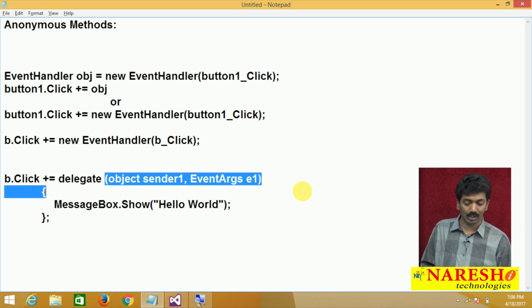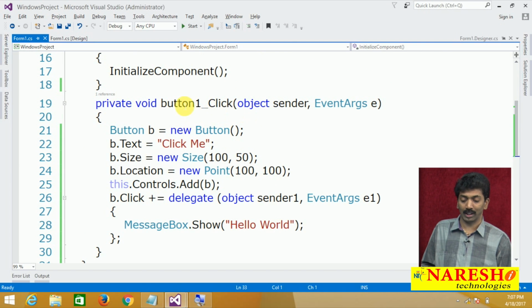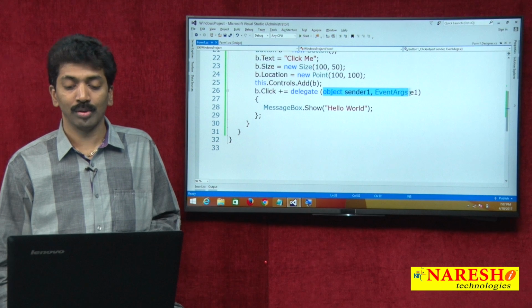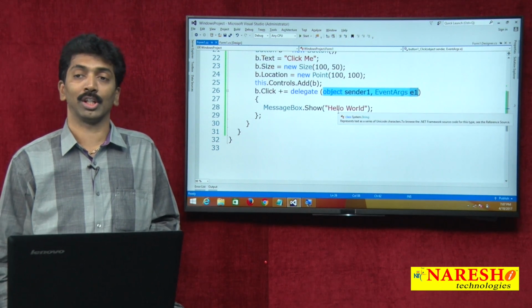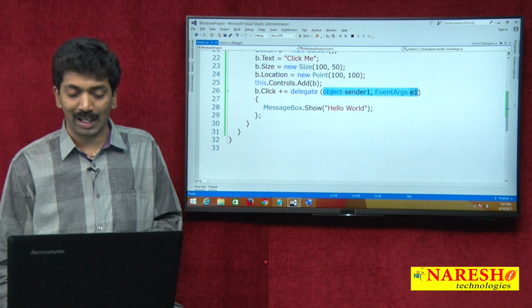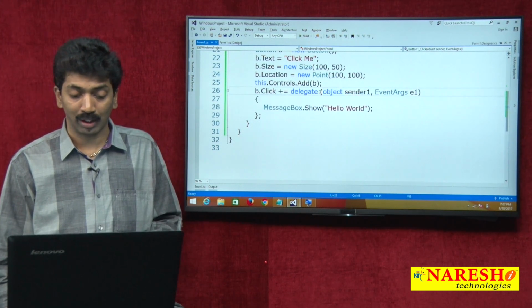And why are you passing these 2 parameters? Because every event procedure method, event handler method should take the 2 parameters. What are the 2 parameters? Object sender, event args. So that's why we are passing the 2 things and writing the logic. But see, are we using these 2 parameter values in our code anywhere? No. We are not using these 2 things here.